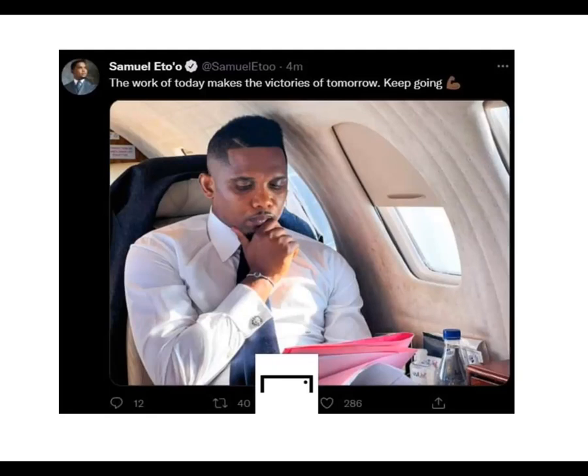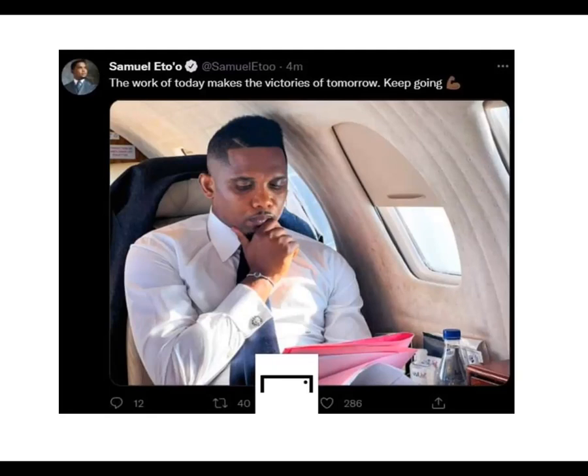And then his second promise to the people of Cameroon was that they are also preparing to go to the World Cup. So they are playing World Cup playoffs. Once they vote for him as the president of the Cameroon Football Association, he will make sure that he will qualify Cameroon for the World Cup. These are the two promises that Eto'o gave to his nation. And lo and behold, he won that election as the Cameroon Football Association president.